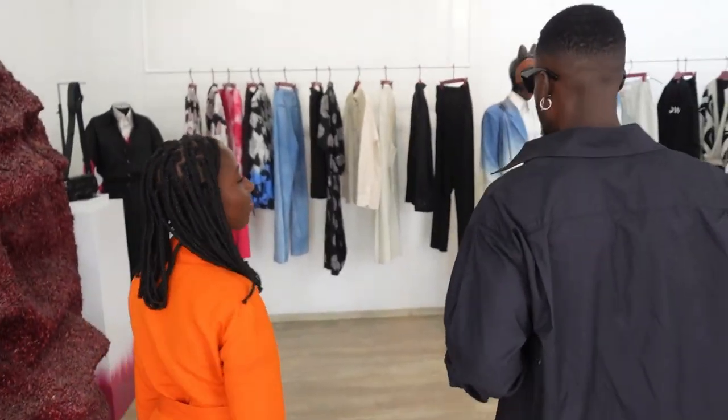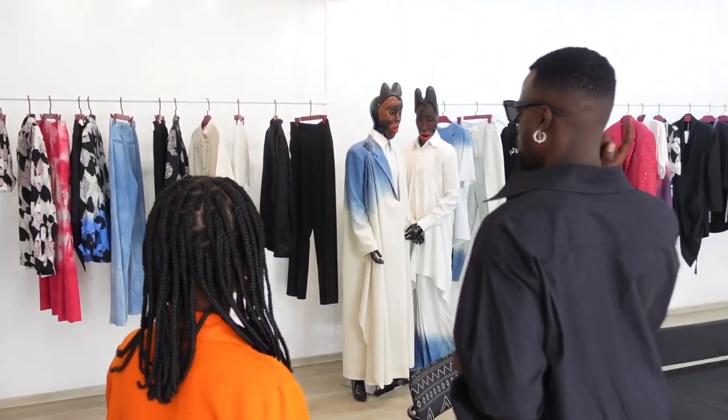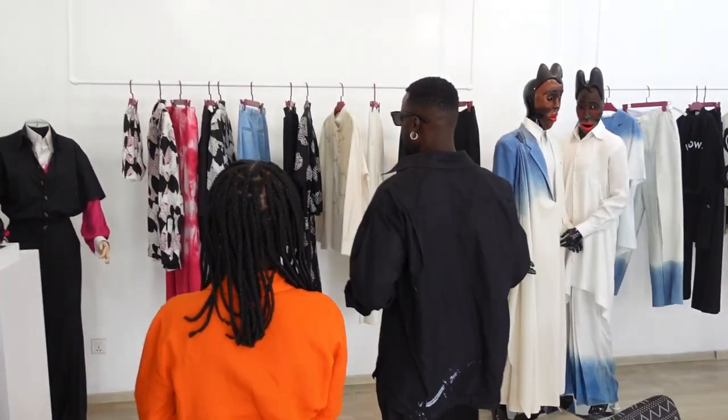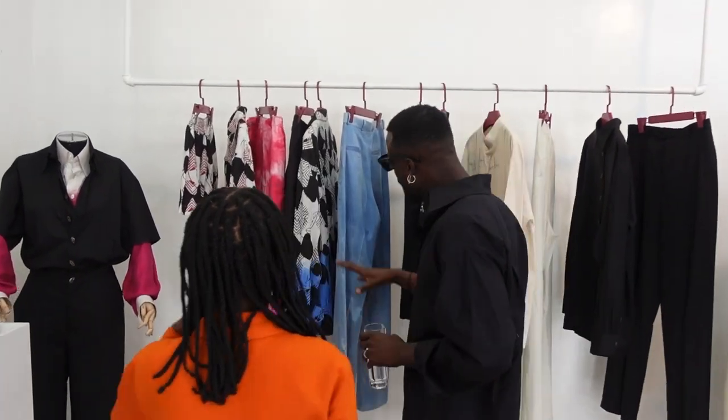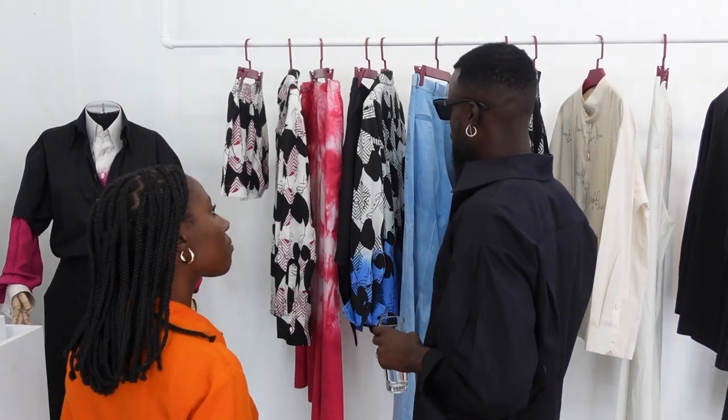About 50 instruments now, only for the new collection. All right, so we have the samples from the runway, with the collection we just launched in Italy. I was saying about some of the prints, like this is a print that I had as homework to work on when I was doing my master's in Florence.